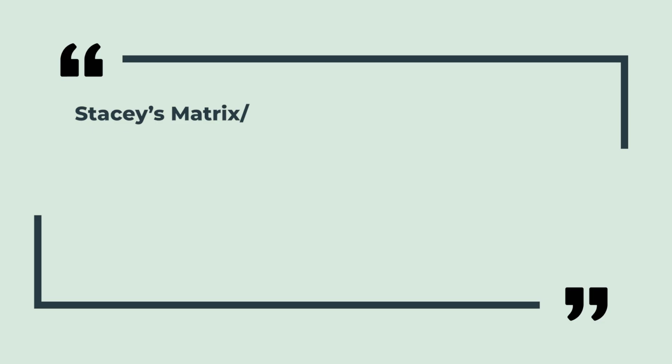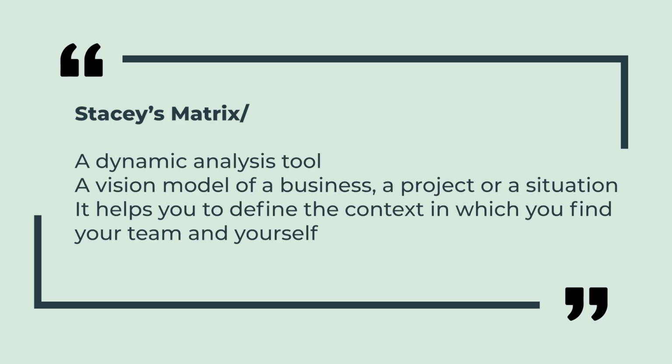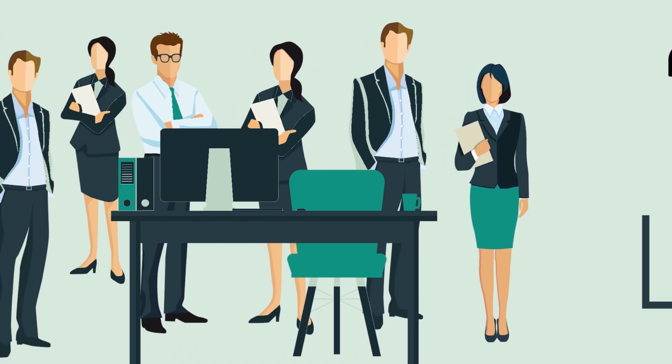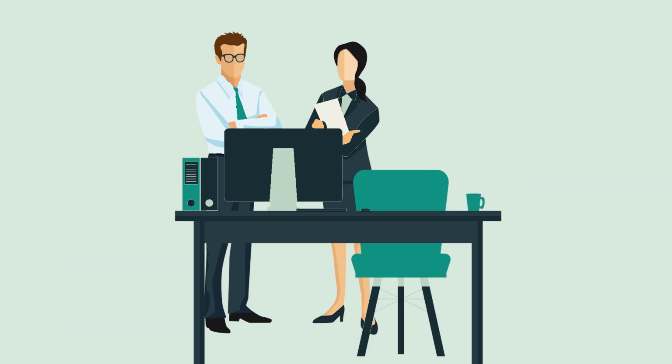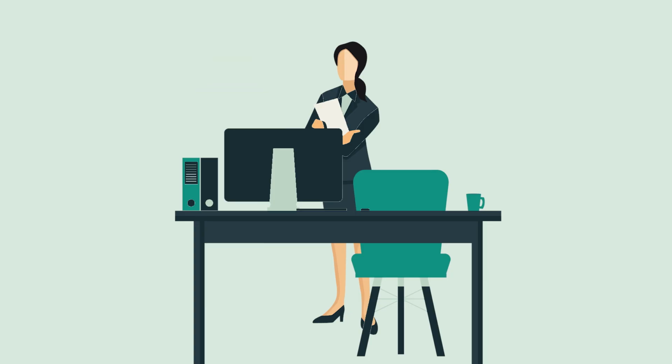By definition, STACEY'S matrix is a dynamic analysis tool, a vision model of a business, a project, or a situation. It helps us to define the context in which we will find our team and ourselves: simple, complicated, complex, or chaotic, and to make good decisions. It is useful for all decision makers, whatever the size of the company, large, medium-sized, or small, and also for self-employed entrepreneurs and micro-businesses. There are several representations of it, but the essence is always the same. Let's go back to the origins.